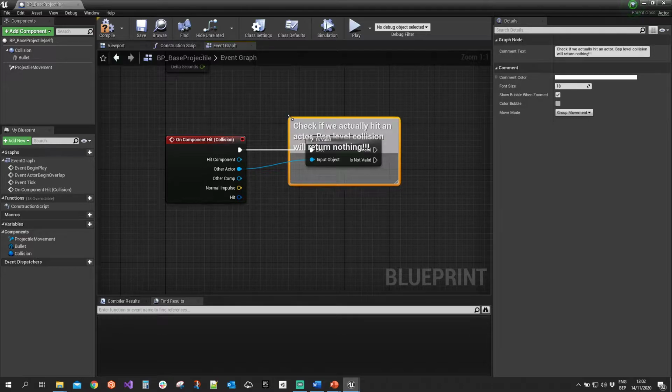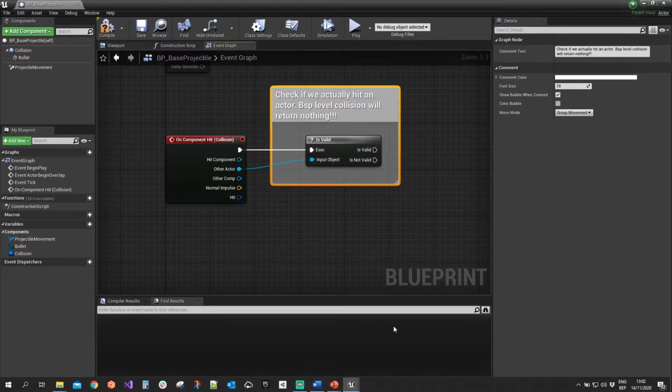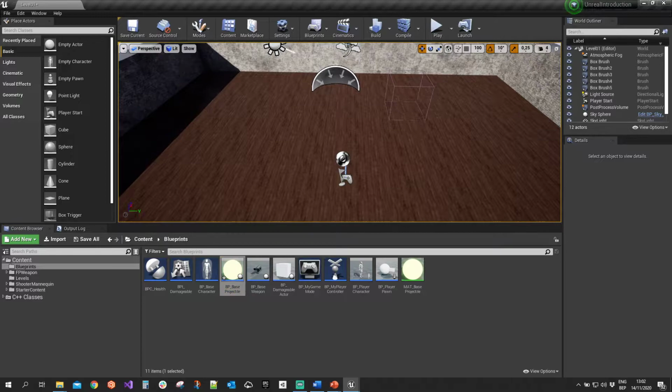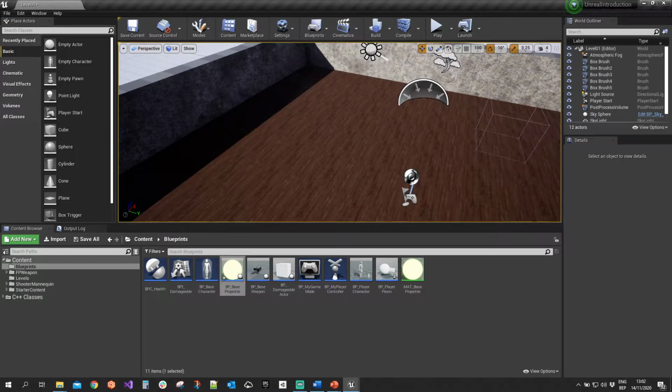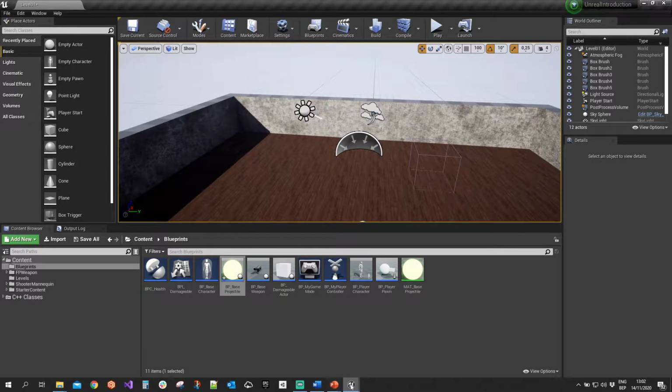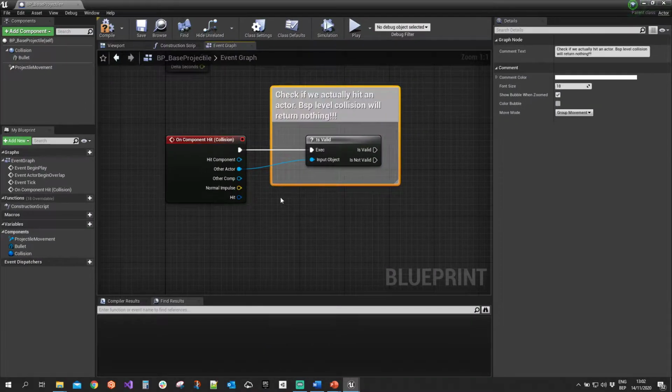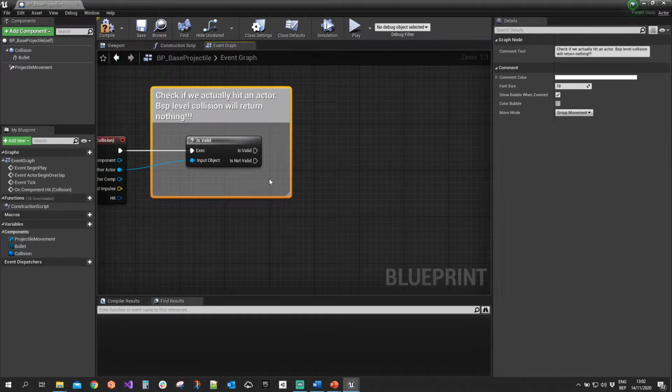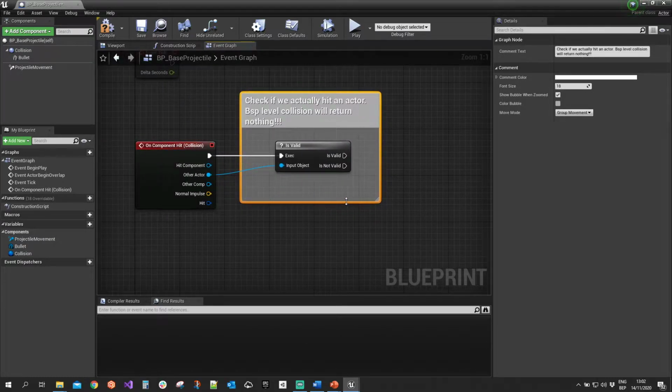So when we collide with our environment, so the walls, the floor, that's in-editor created BSP geometry. Now the BSP geometry doesn't inherit from the actor class, so it will indeed return nothing. So then I don't want to do anything. I only want to do something if we hit an actual actor. It could also be a mesh actor, of course, but we'll deal with that in a moment.